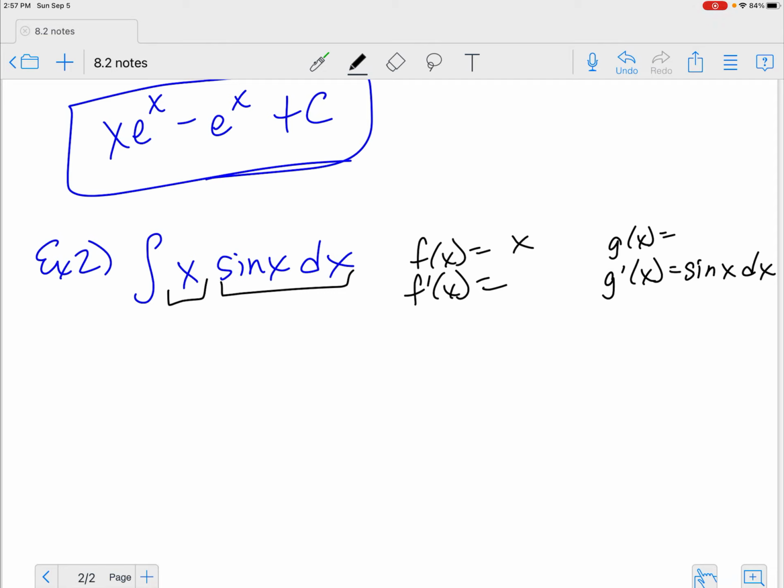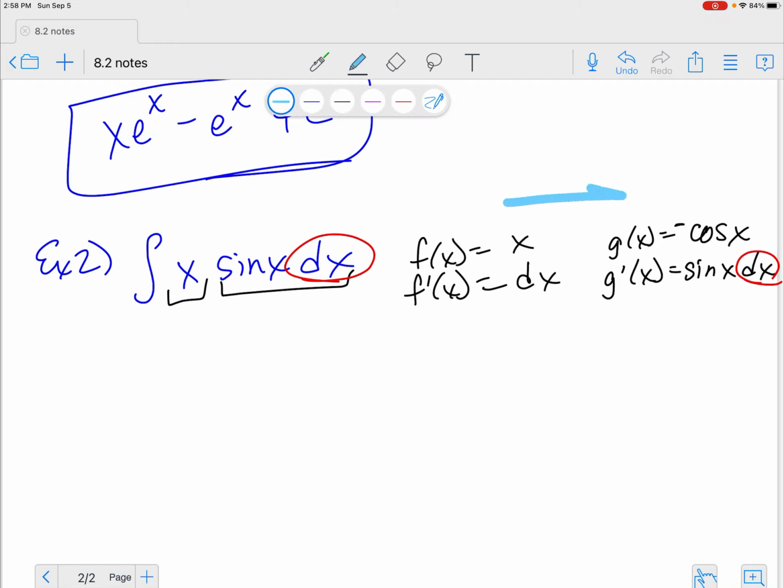I'm going to say it again. Put that differential in there. You have this differential, use it. All right? Use that differential. Now the antiderivative of sine, right? Because I'm going backwards, so my antiderivative of sine to get g of x. Yes, good. If I'm looking at this, it's a negative cosine x. And then the derivative of x is just dx.